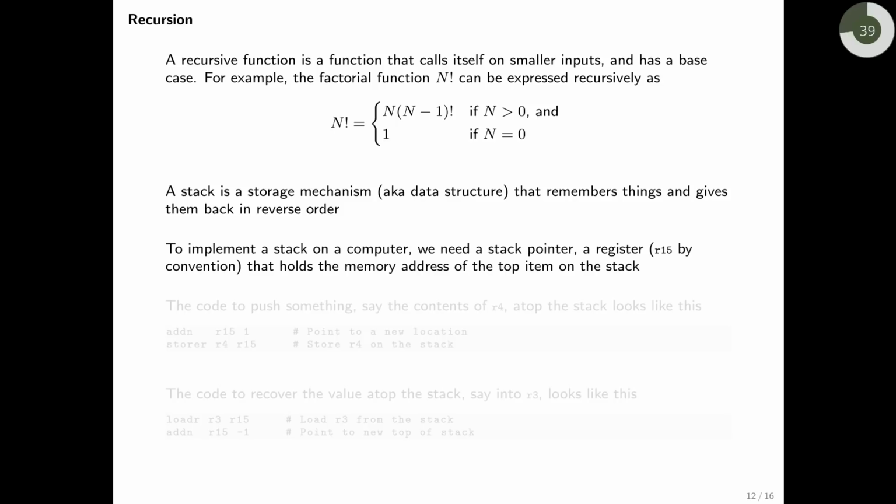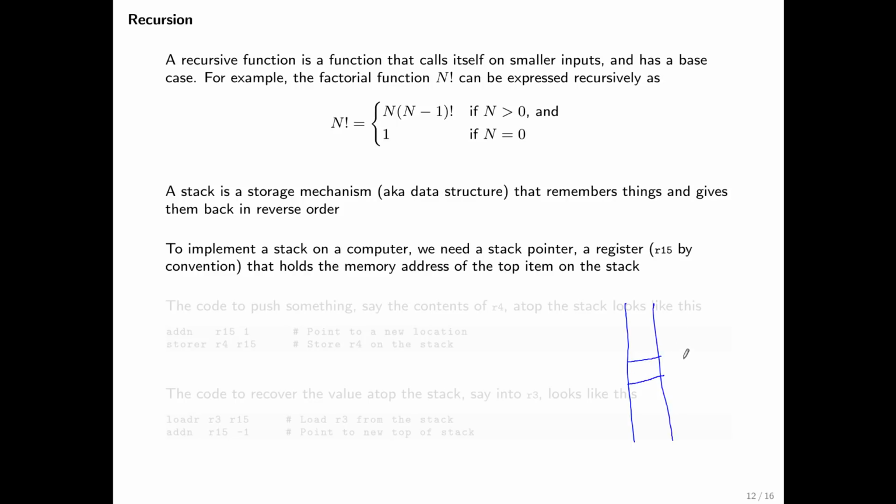And now to implement a stack on a computer, we need what is called a stack pointer, okay? Which is a register that holds the memory address of the top item on the stack, all right? So think of this as your memory, all right? And let's say this memory cell is the top of the stack, okay?